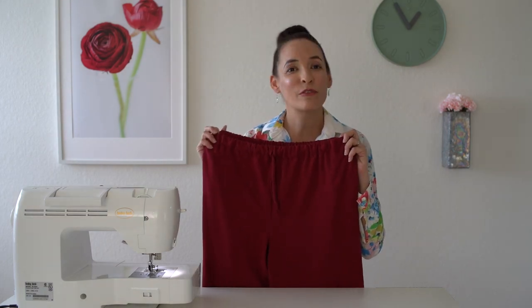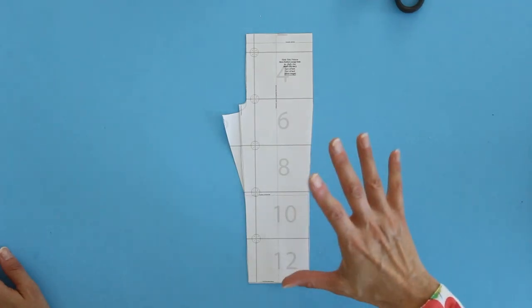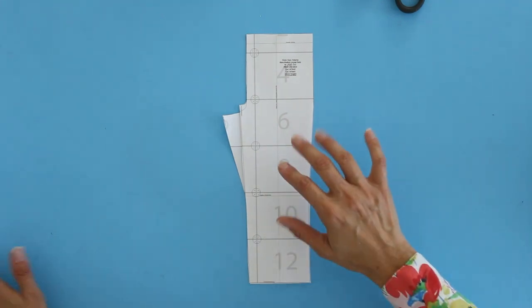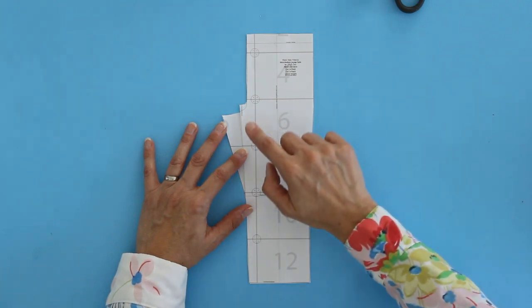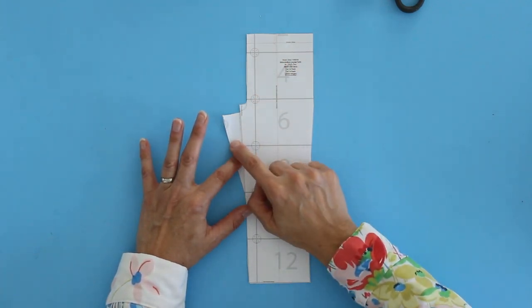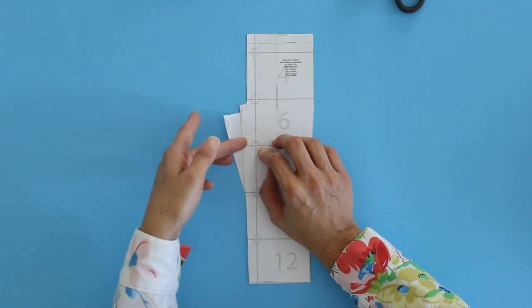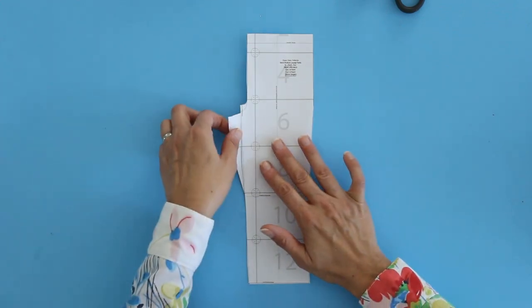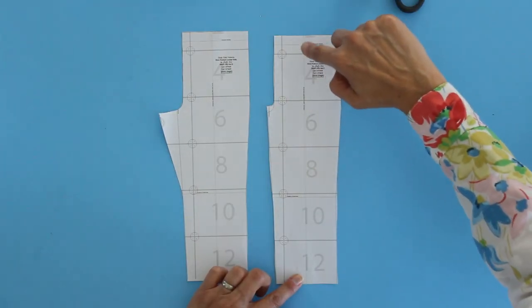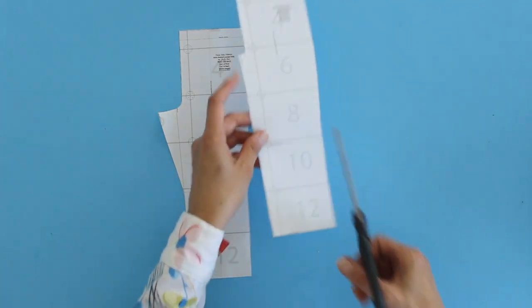Meet me back at the camera and I will show you how to make the pattern fit and then how to sew it up. Once you download, print out the pattern and put it all together, it's going to look something like this. To save paper I went ahead and overlapped the front pattern piece with the back pattern piece. You can either fold those other pieces out of the way or print it twice like I did here. There's a line down the middle — that is the grading line — and that's where you're going to be resizing the pattern if you need to make a different size.